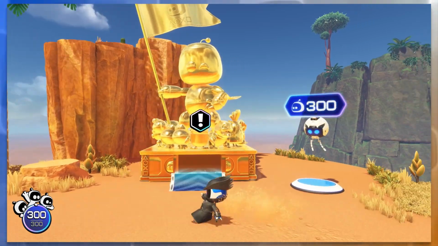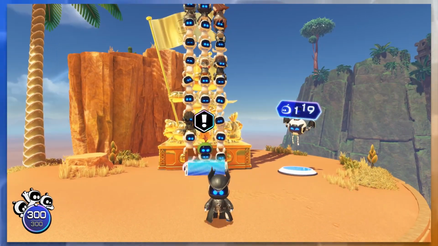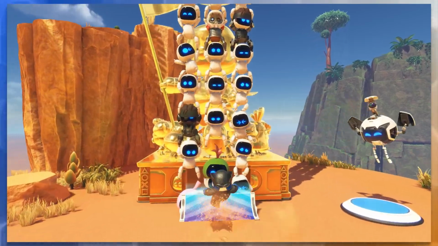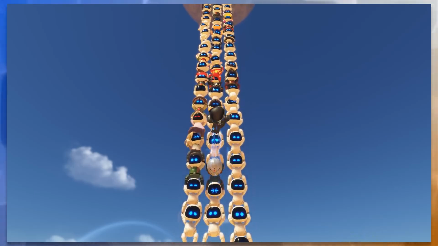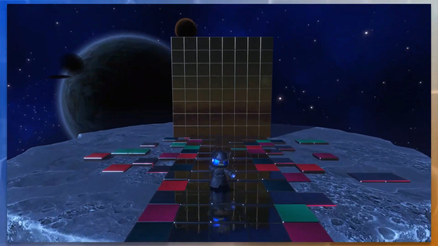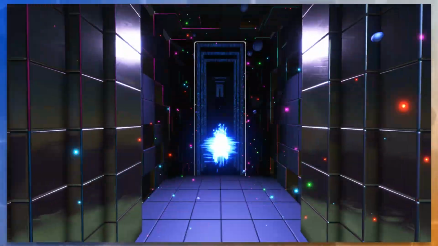Now, this is probably a post-game situation for most people, but there's a specific area that I left out on the crash site, and that's the golden statue. You don't unlock it until you collect all 300 bots and all the puzzle pieces. Once you get both, you climb all the way up to the moon and do the final shape challenge. Alright, you damn shapes. I'm not afraid of you anymore.